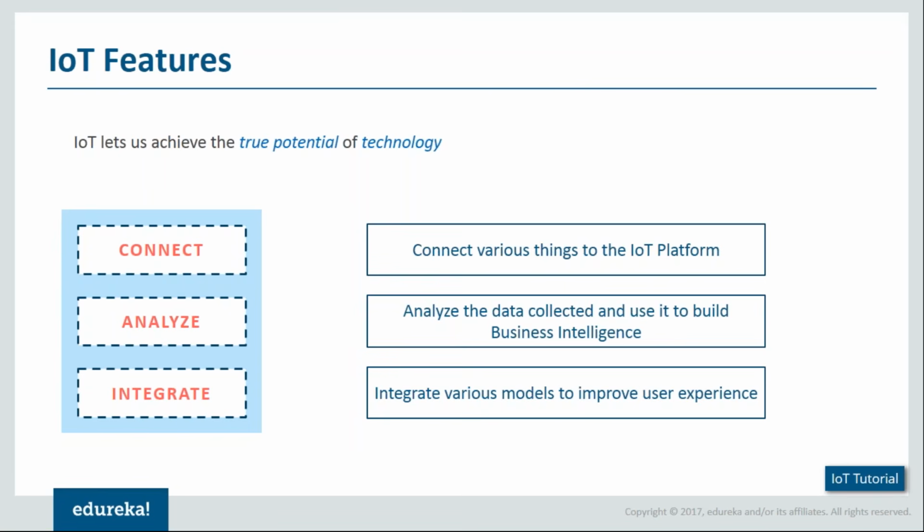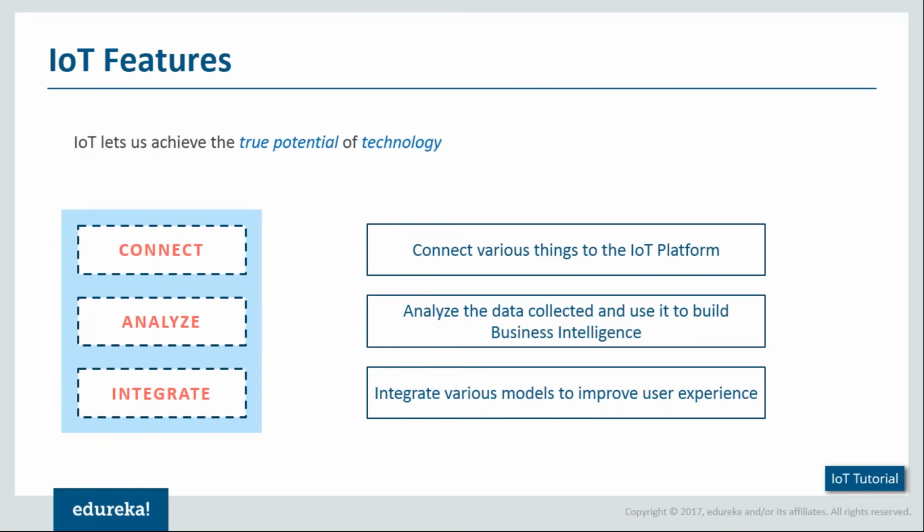Finally, in order to improvise and improve your system, you need to integrate it with various models to improve the user's experience as well. Let's say there's a personalization module, or let's say there's an aspect wherein I can directly connect to my providers. Now this provider could be Amazon, it could be Flipkart, it could also be my retail store that is next to me. Let's say I'm out of milk, the retail store would get a notification and he would send milk right away.